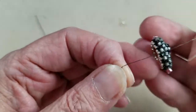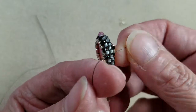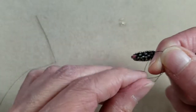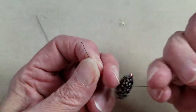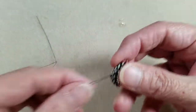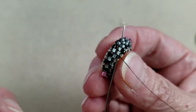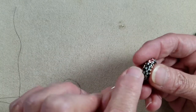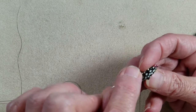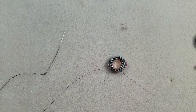So now I'm stitching myself around to where my tail thread and working thread are coming out right beside each other. So I'm just going to tie 2 overhand knots right there. And I'm going to take my needle and just push through some of your gray ones. And then I'm going to end my 2 threads off. Just use a pair of scissors and cut the threads.